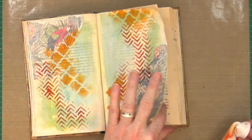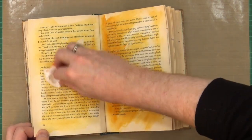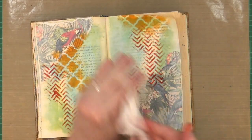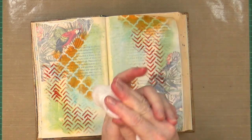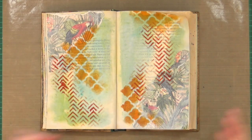I'll just use the remnants of what I've got on the sponge to add a little bit coming down into that orange pattern we've created there. That's more like it. Okay, so get that cleaned up — I did start to wipe up the orange on this page so I'll just use that for my fingers. Get that dried.